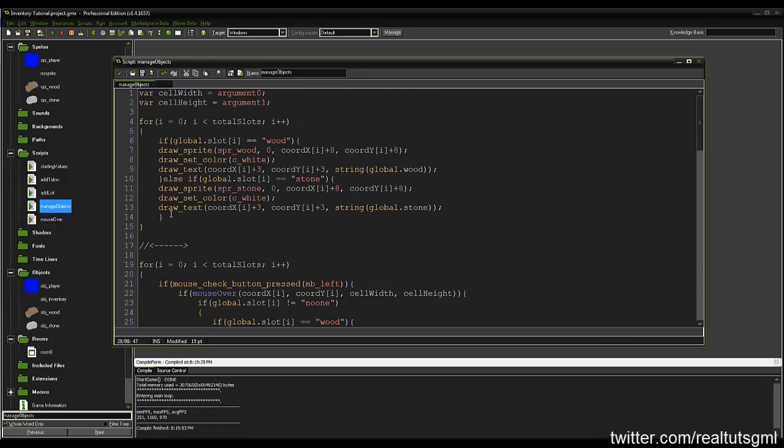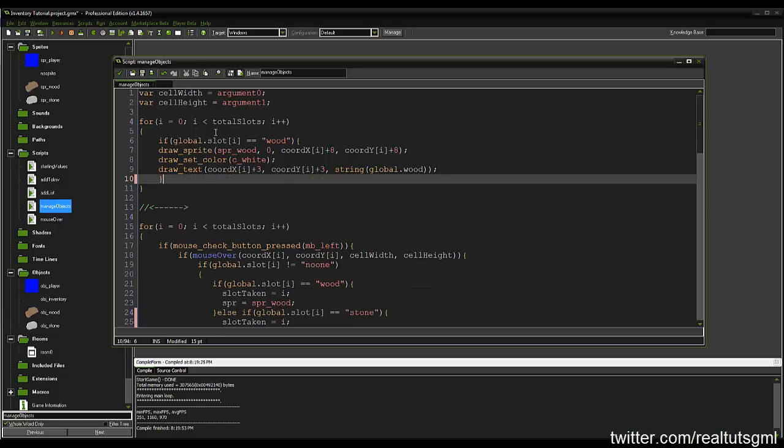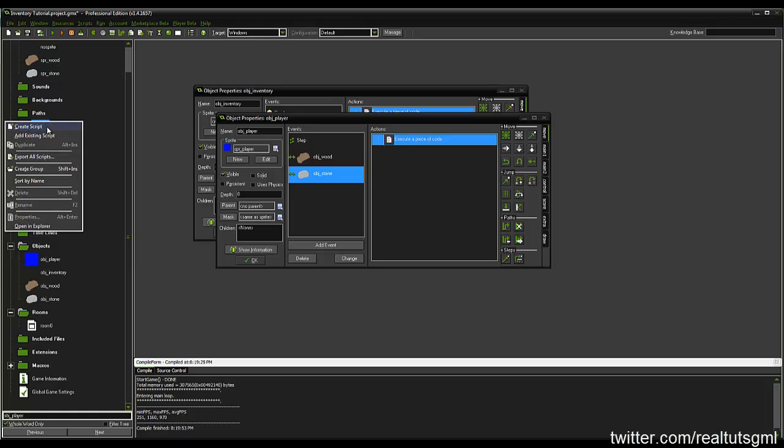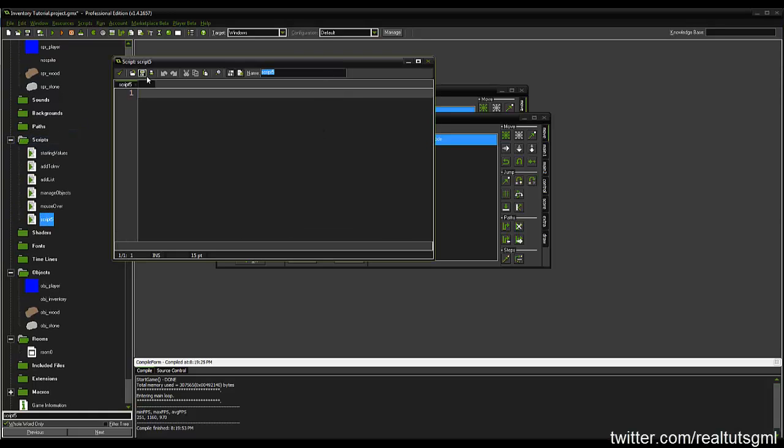So what I'm going to do here is take this out, and for this I'm going to create a totally different script. I'm going to create the script and call it draw_inv_sprite.